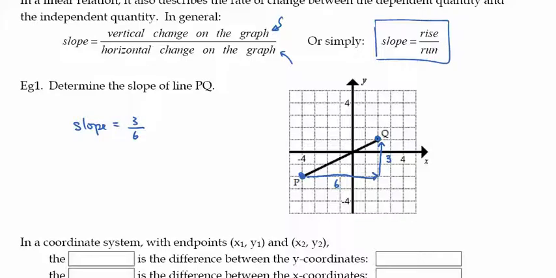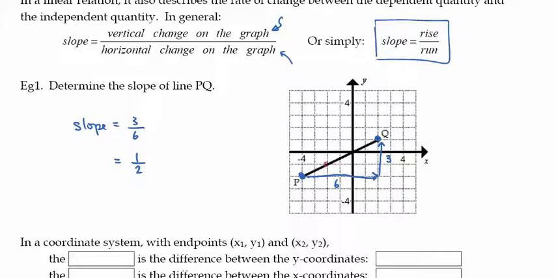Now, there are times when people may pick 2 other points on your line, and that will still give us the same slope. Regardless of which 2 points you use, you want to reduce your answer if it is possible. We have a 3 and a 6, both of them are divisible by 3. So we will reduce the number to 1/2. And that means it doesn't matter which 2 points you are using on this line, you will end up with 1/2 for the slope.